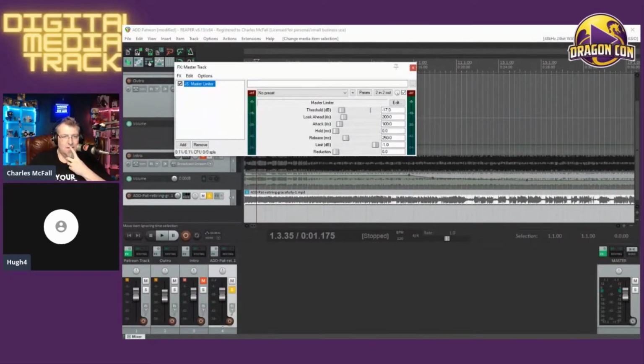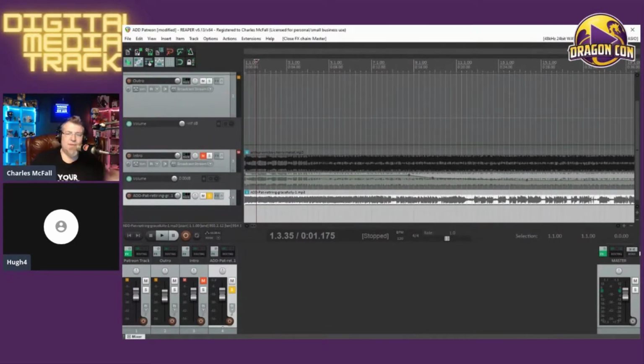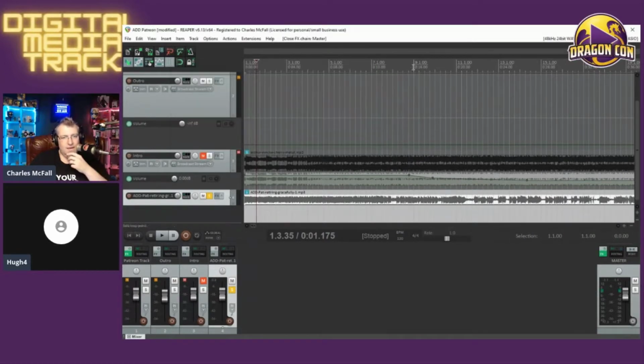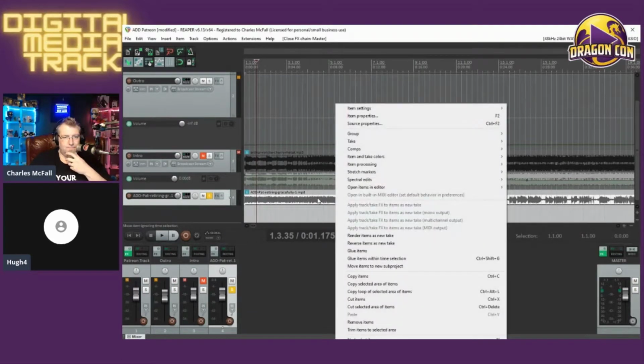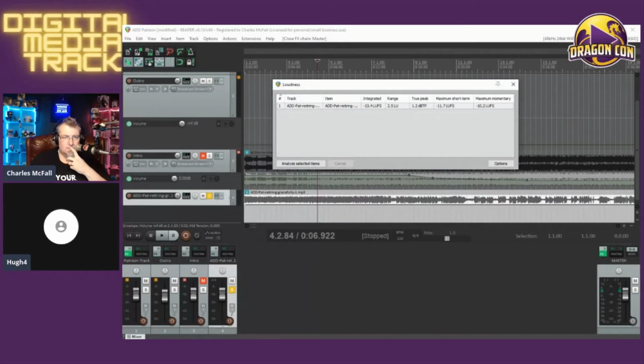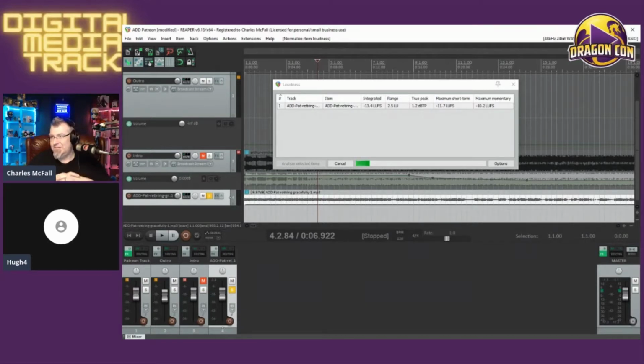I don't want to spend the time doing it again, but basically what we do is we delete this render, play the track back and bring it back down some, and re-render it so that it's within the range, especially the dynamic range. You want to make sure that's bigger than 4, and then you could do your normalized thing.